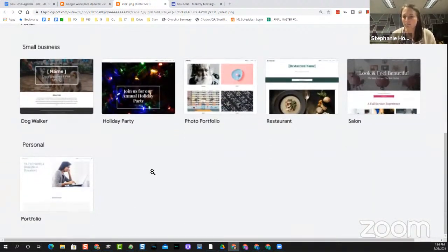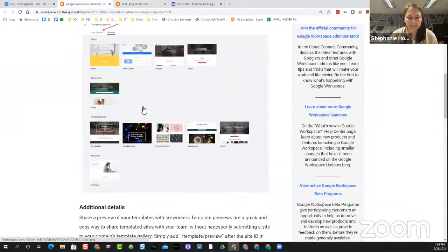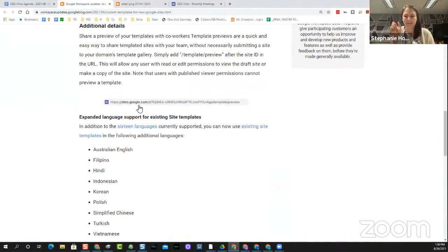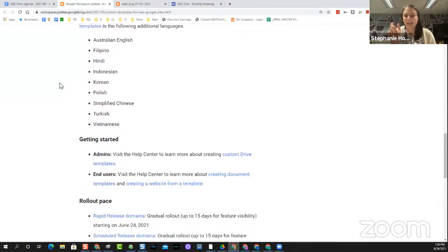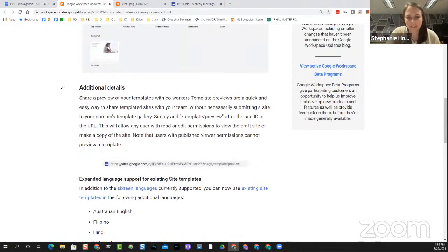And it just has to get approved by your Google admin. And then also on that blog post, there was some talk about where, like with a Google Slide, you can make it at the end where it says edit to copy. There was some language right there where it says preview. I have not gotten this feature yet.